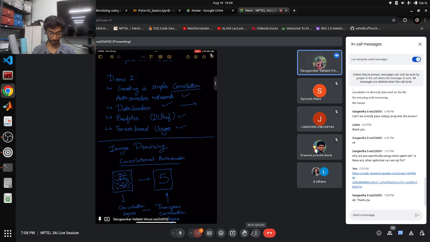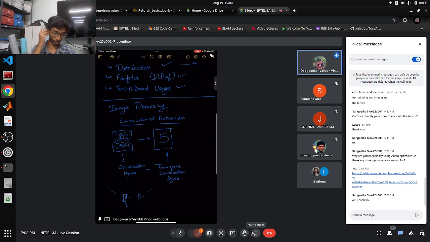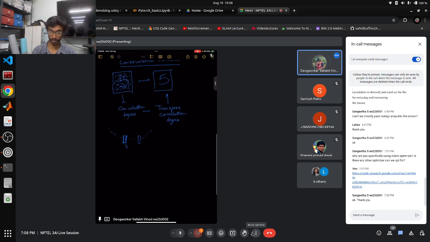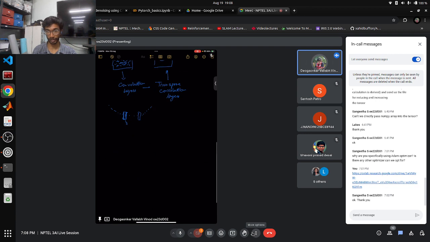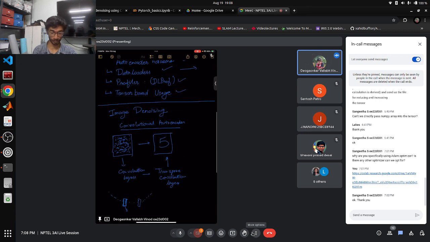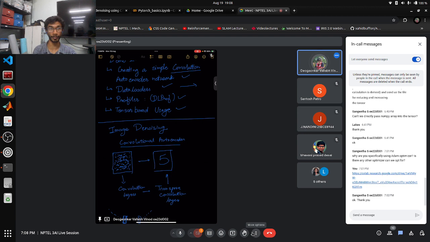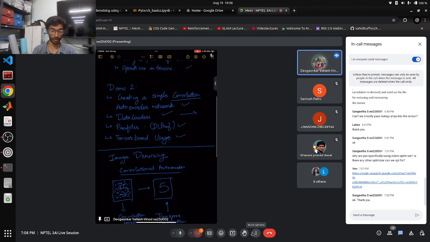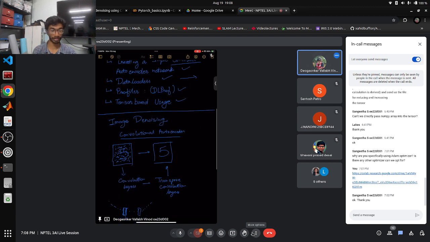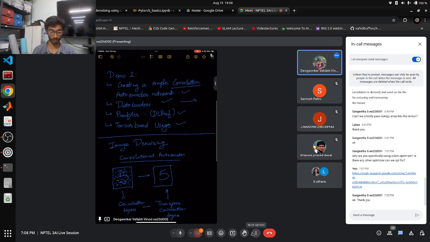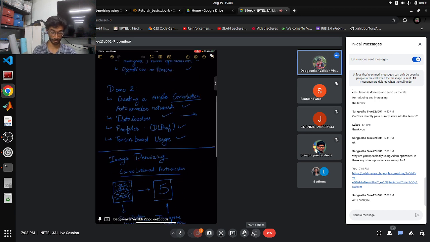In such a scenario, you can opt for data loaders, which will pass in a certain amount of data, like a batch of data, and transfer it to the GPU memory. Then it will evaluate your forward pass through the model, compute the loss, and compute the gradients, all of that. So data loaders is a functionality which allows you to pass parts of the data rather than the entire dataset. You will see that here.